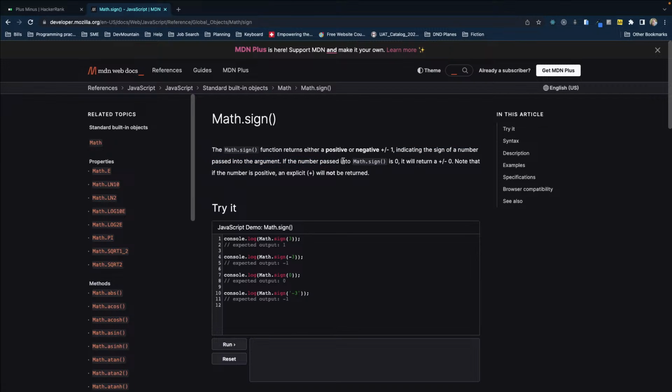If the number passed into Math.sign is 0, it will return a plus minus.